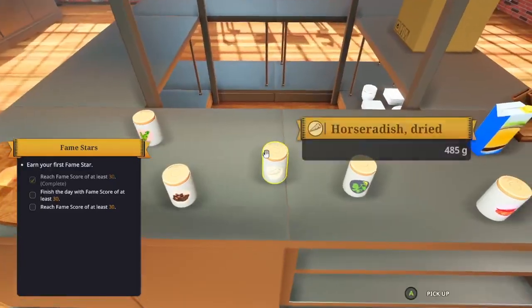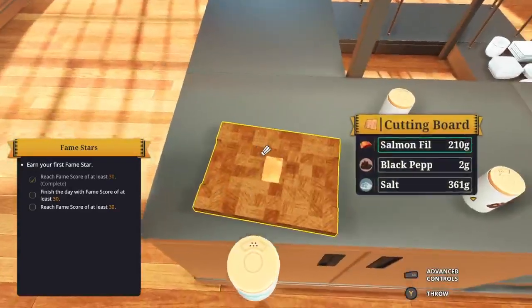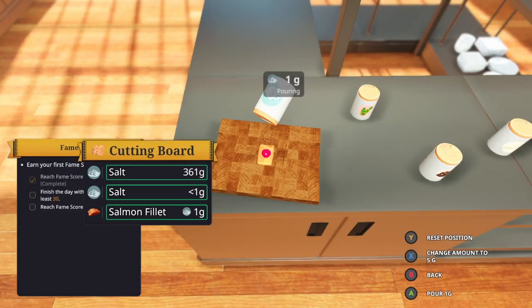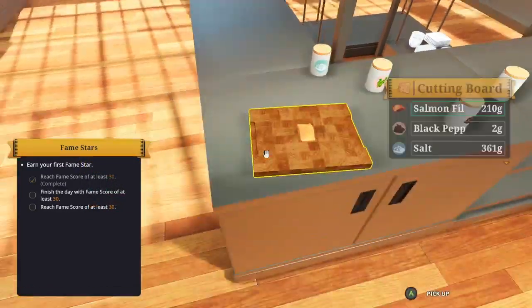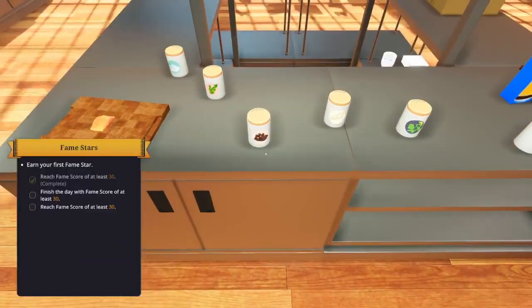Five grams of salt. We are not going to add a quadrillion grams again this time. We're adding five! One, two, three, four, five. Oh my gosh, this cutting board is covered with salt. It's okay. And five of the pepper.